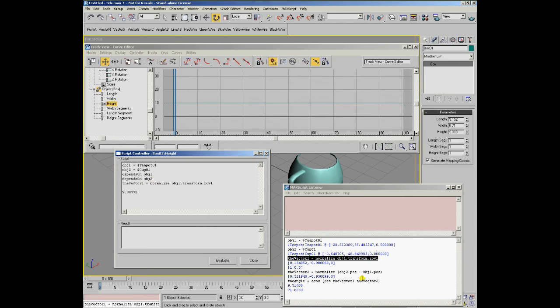The vector 1 is still the x-axis of the teapot. Vector 2 is the vector connecting their positions. The angle is calculated using the dot product. And now we can set the wire color of the teapot to a different color. If the angle is less than 10 degrees, then we'll assign green. Otherwise, we assign red.